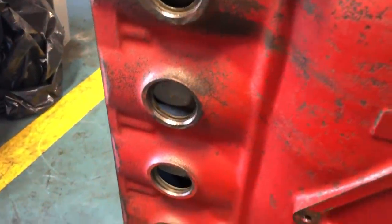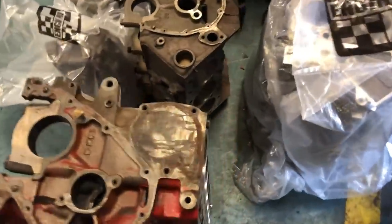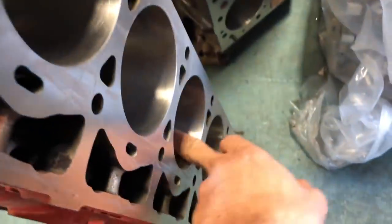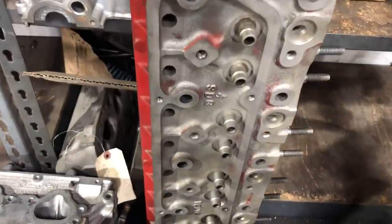Really? Yeah, it's just so fascinating to see how things kind of age and fall apart. Yeah, exactly. I mean, it ran, but everything was worn out. Nice, clear passageways. So 5 to 6 thousandths of an inch were taken off of the head here. Not the head, but the surface where the head bolts up. And what that does is gives us a nice flat surface. There's a beautiful crosshatch here.